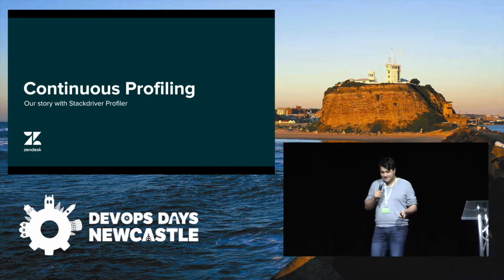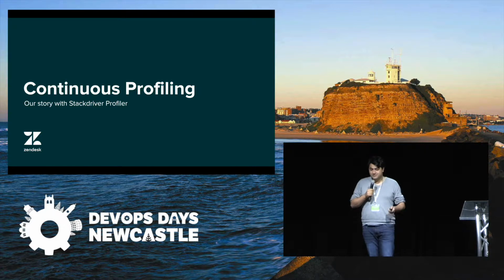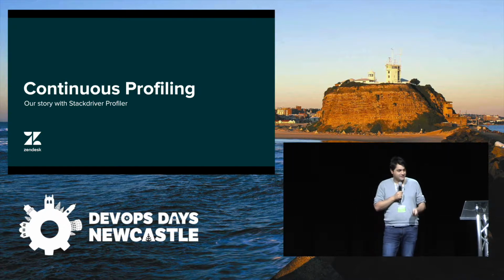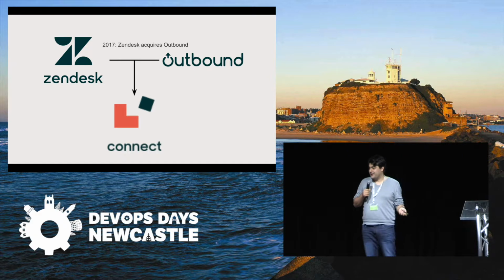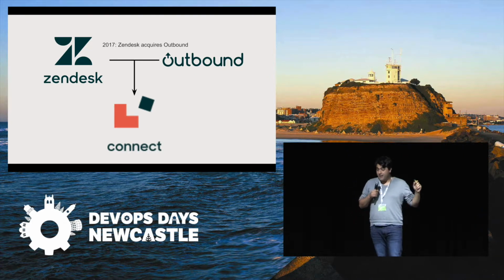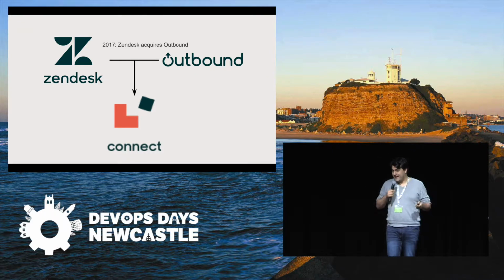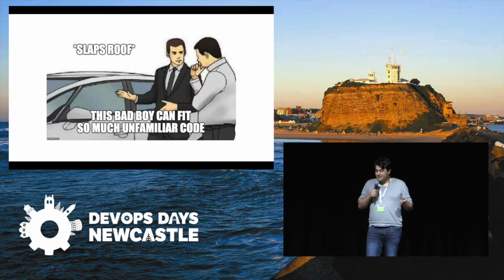I work at Zendesk, and I'm here to tell the story about how we enabled continuous profiling in our application. So a bit of background. In early last year, Zendesk, where I work, acquired the startup called Outbound, which was just a couple of people, and my team took ownership of their product, and we took it off their hands and looked after it ourselves. And there's a lot of unfamiliar code.